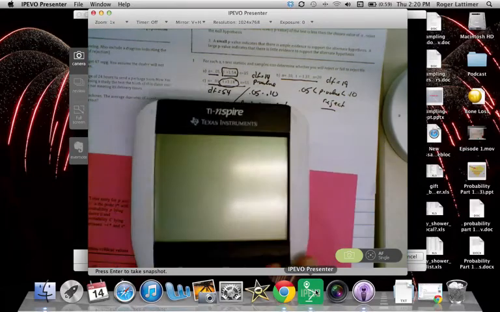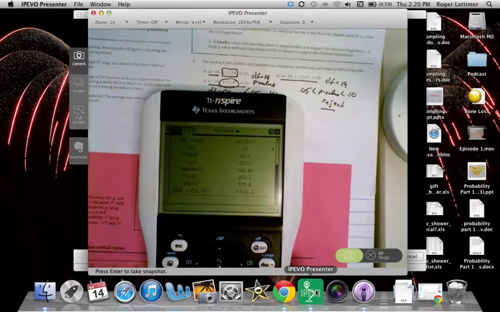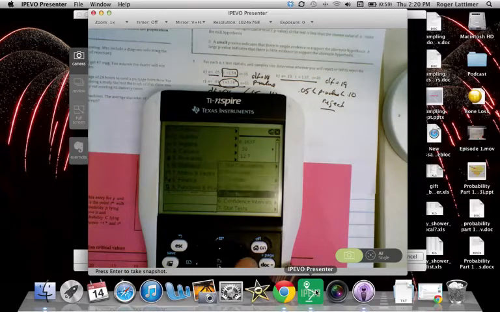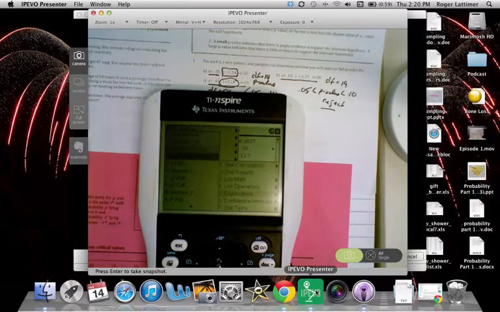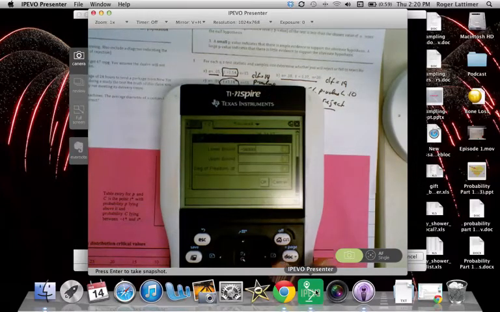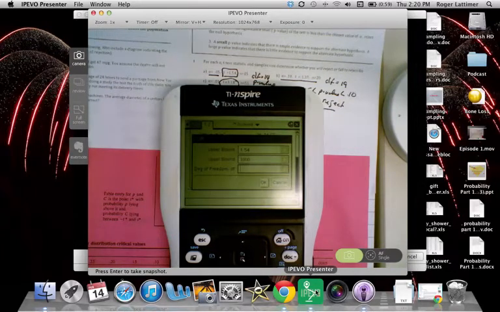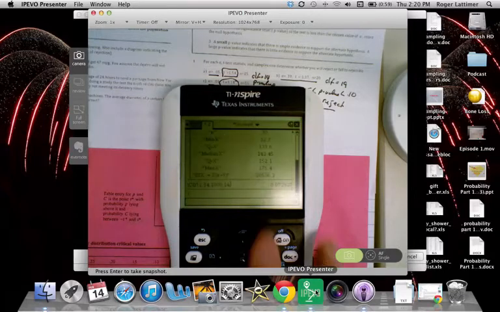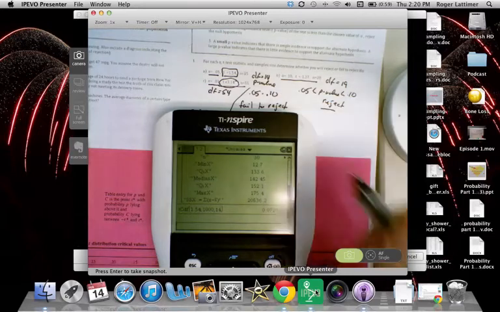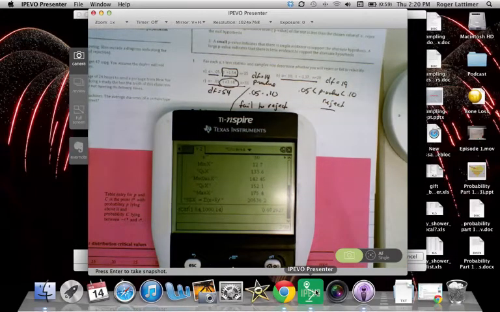Real fast, let me show you how to do this on your calculator. A nice easy way, you go Menu, Statistics, Distributions, tCDF, right down there. We always use CDF. All right, we'll use the first one, letter A. So my lower bound is 1.054. My upper bound is something really big. And my degrees of freedom are 14. And this gives me my p-value exactly, 0.07. Is that what we said it would be, between 0.05 and 0.1? It sure is. So that's a nice, easy way to do it. Again, you can rewind if you need to do that.